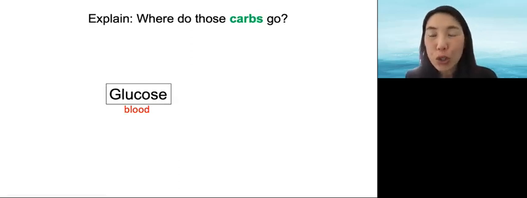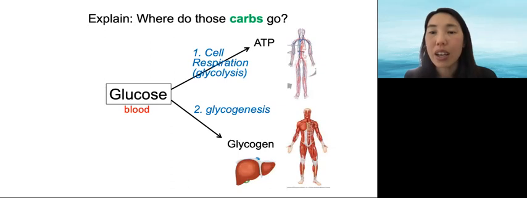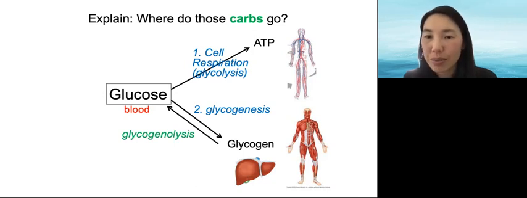We just discussed two main options of what to do with the carbs that we eat. Our first priority is to use the carbs as glucose for quick energy in the form of ATP through cell respiration in all the cells of our body. When the carbs are in excess, our second option is that the glucose can be stored as glycogen through glycogenesis, and then later used through glycogenolysis. Another way we can store excess glucose is as fat, which will be discussed in a different video. Now, you try to explain where carbs go with this diagram in your own words.